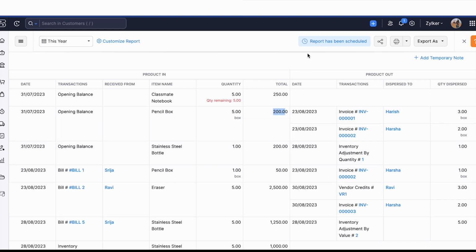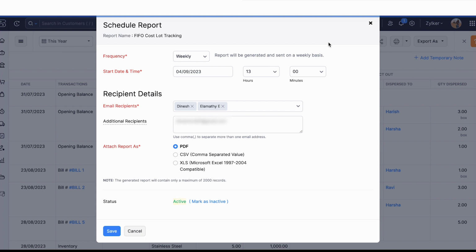And then we have common options in all of our inventory reports. The first one is scheduling a report. You can consider this a mail automation. If you click on this, you can see the frequency, start date and time. The basic need for this is whenever you want to schedule a report or send a report to particular persons in your finance or accounting team on a specific date of a month or a week, you can make use of the schedule report.